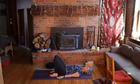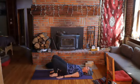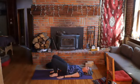So palms down and hands against the ground, arms active but not tense. So we just want to feel that the arms are engaged a little bit. And then press down into the feet. Feel your tailbone start to lift. We're going to peel the spine up slowly off the ground, keeping that little bit of activity in the arms, gently pressing down. And then when you reach the top of your bridge, think about knees moving from shoulders. So the top line of your body lengthens, and then slowly release the way you came up. So rolling the spine down to the ground to release.